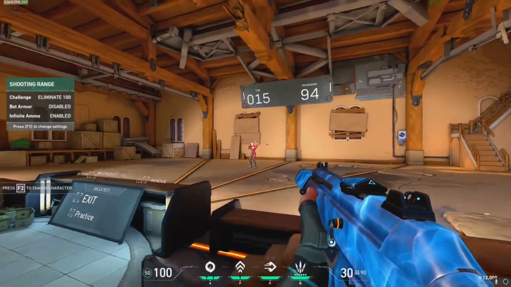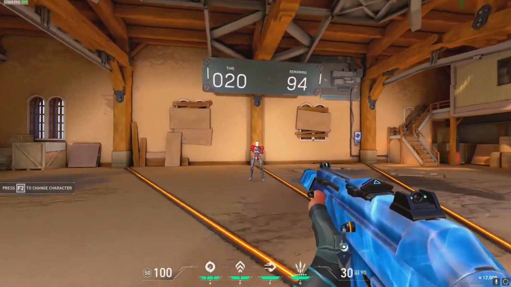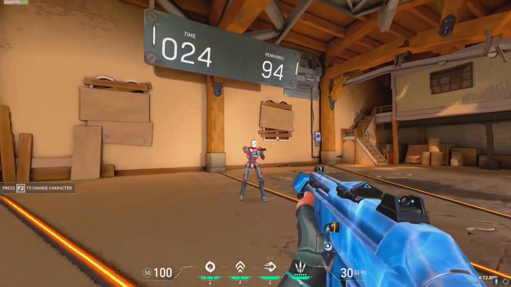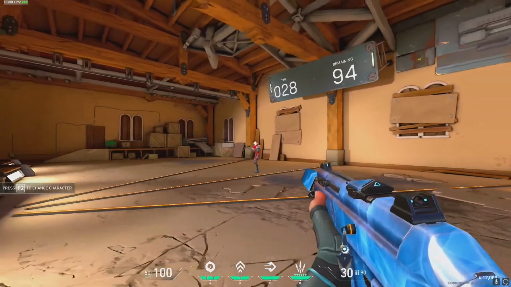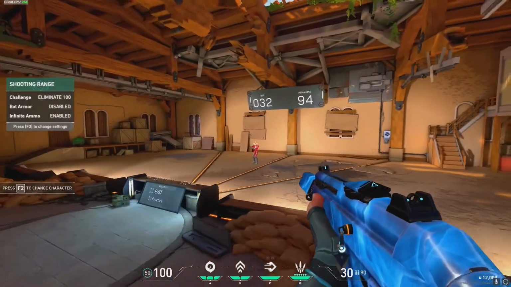Try moving back and forth to try tracking at different ranges. Get up on boxes, bags, and ledges to try changing verticality. Valorant is a little different than CSGO as you have to flick up and down more often. Keeping things like this in mind while trying to find your perfect sensitivity is going to give you the edge over other players that wouldn't think this far ahead.